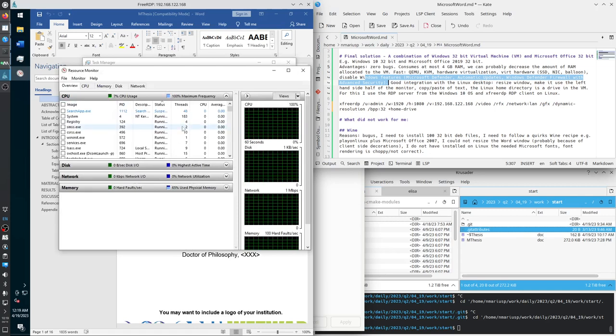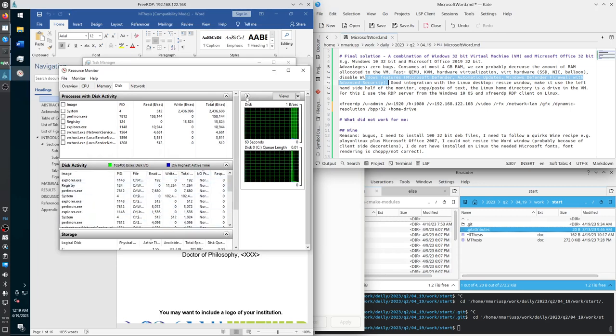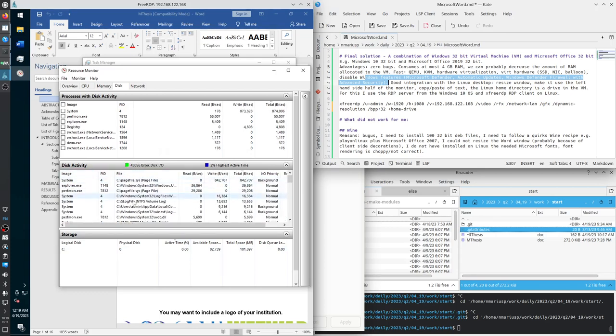Okay, let's see if the swap is used excessively. Nope. I can see by the fact that SSD active time in percent is way below 10%. Okay, the page file is used by the system and by Perfmon, but not by many processes. So I do not see excessive usage of the swap file. Everything seems to be correct.